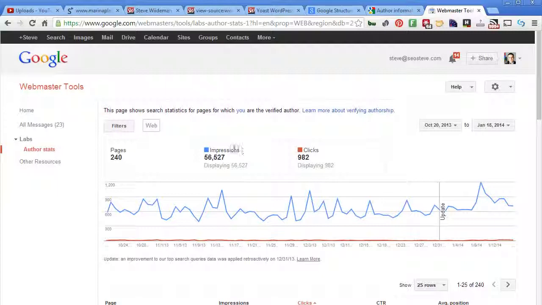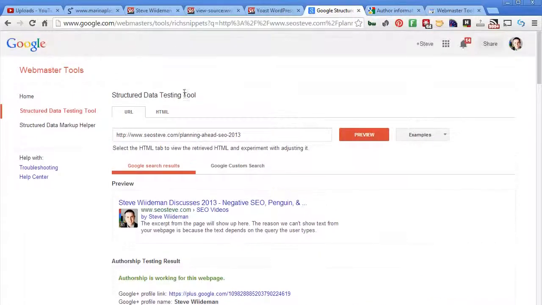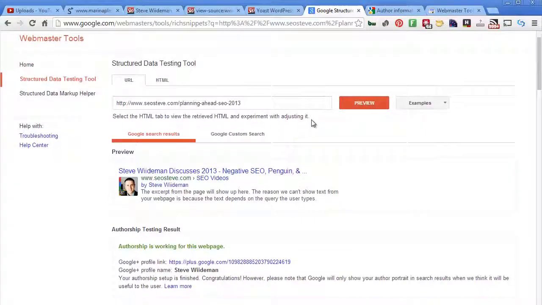So anyway, very important to think about long term. And Google looks at how much of an authority you are in your industry, and what's being said about you in hashtags and so forth is all going to play in the long term to your authorship. So make sure that every post has that authorship, validate it with the structured data tool here, and hopefully next year when we talk in 2015, you'll be able to look back at your Webmaster Tools account and see thousands of impressions and clicks and author stats that hopefully will play into your search rank.